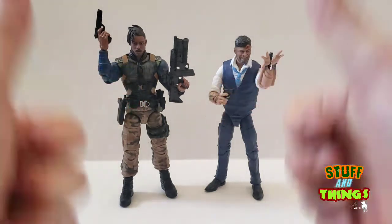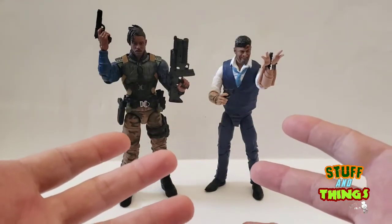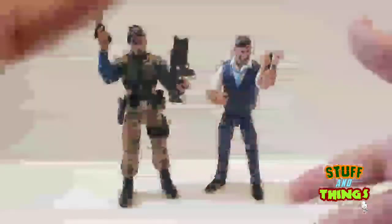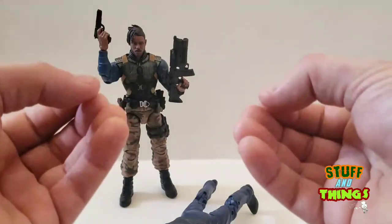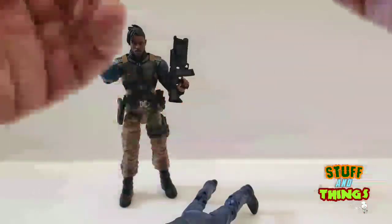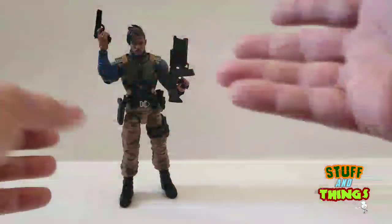Hey, these figures, thumbs up. I love villains. One of my favorite things to say is bring on the villains, guys. I mean, the market has been cornered with good guys. We need more villains. If you're listening, Hasbro, you're doing a good job. Dude, good job. You're pushing some stuff out. Like Living Laser coming in the next Avengers wave. But, I mean, bring on the bad guys.